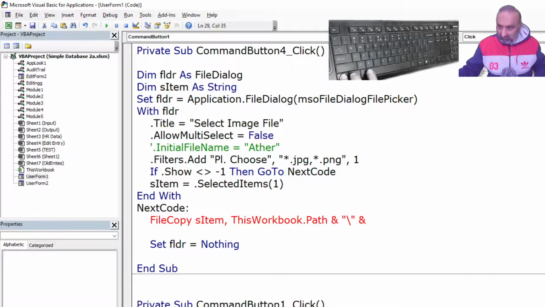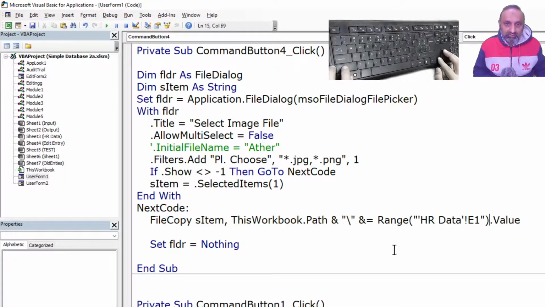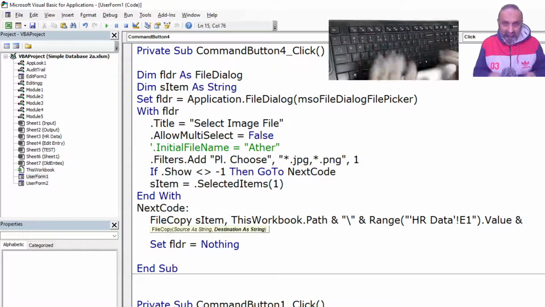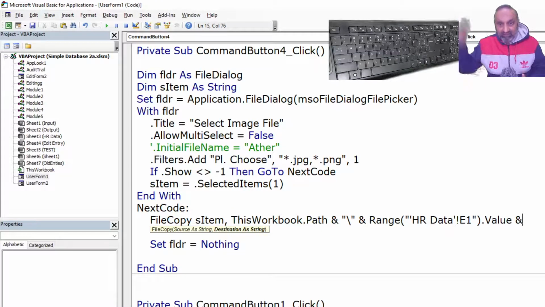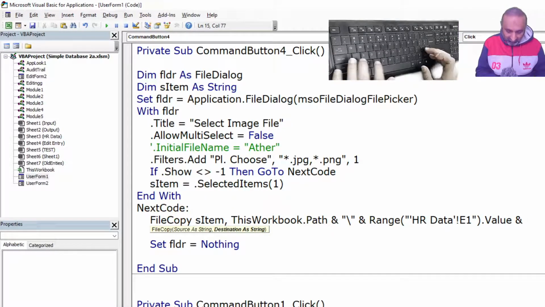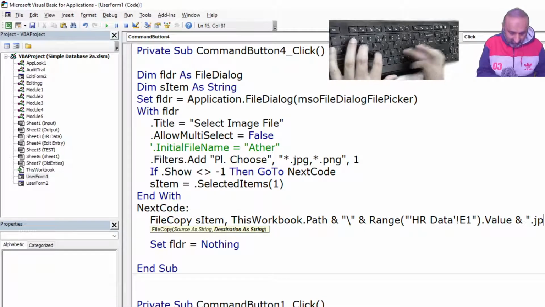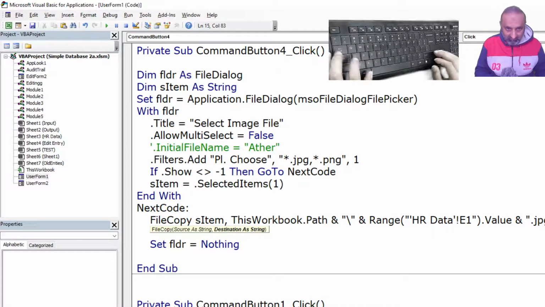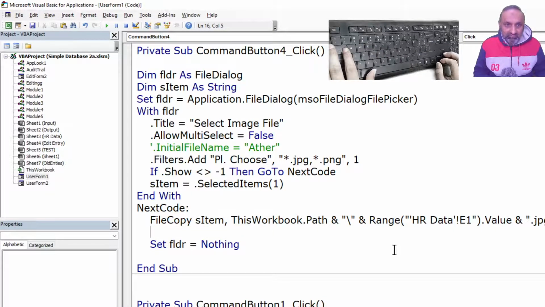So I'll copy this. You can't see, but I'm just copy pasting it. Is equal to, and I don't want this equal sign, Range.Value. I need to save the extension also, that is .jpg if it is a jpg.